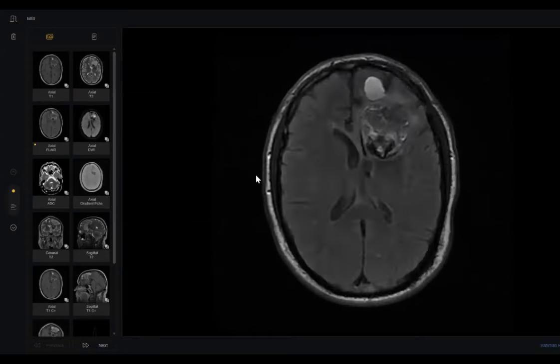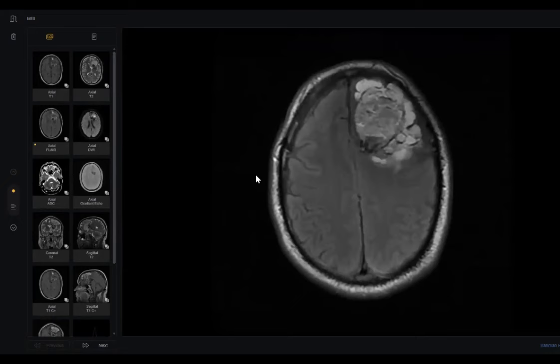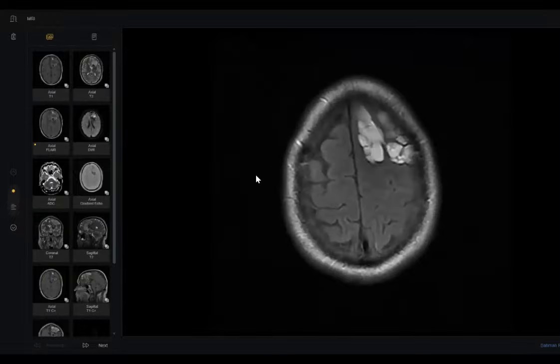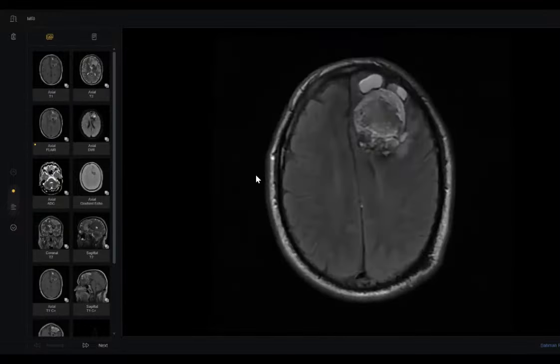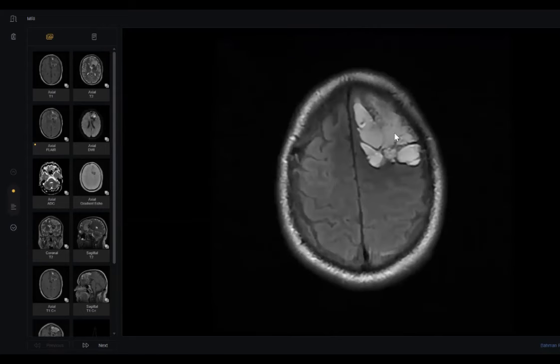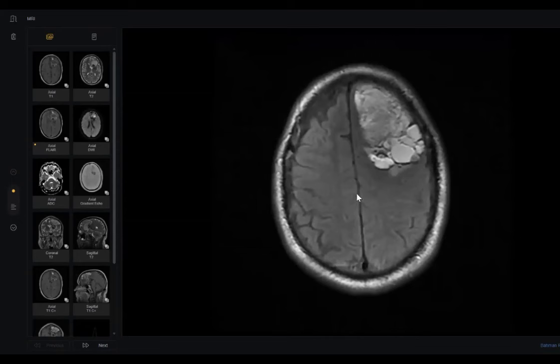No edema. So, as FRCR is at the consultant level, the examiner maybe will not give you a fat sat, and he wants you to know how to differentiate whether this is fat or not from other ancillary or non-major criteria. I will repeat it again. If this were hemorrhage, you must see marked edema, marked mass effect. You must see something.